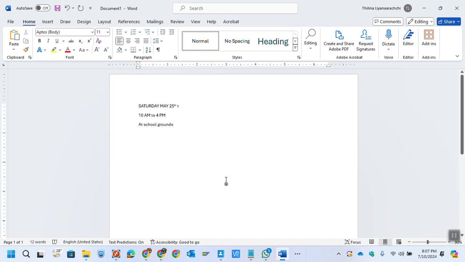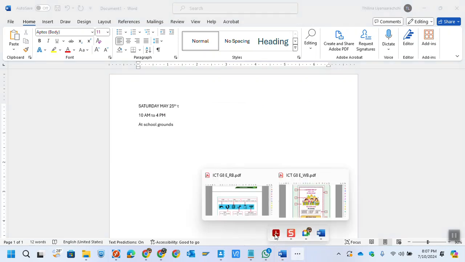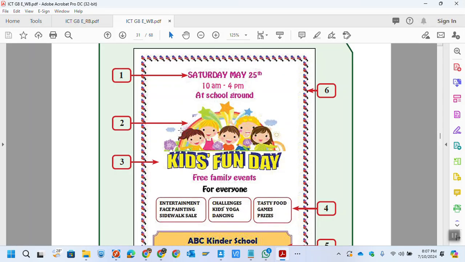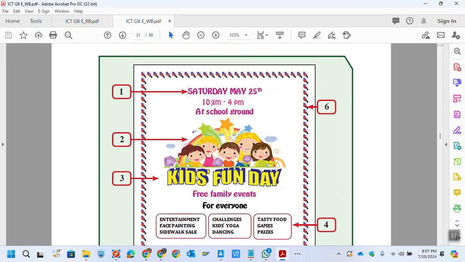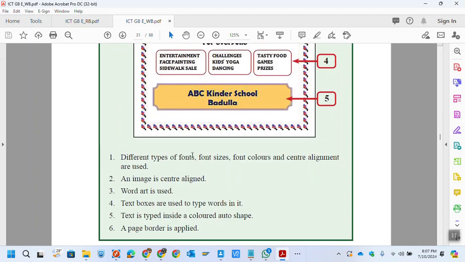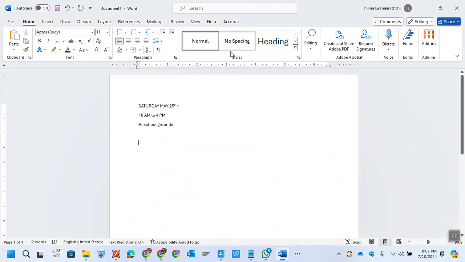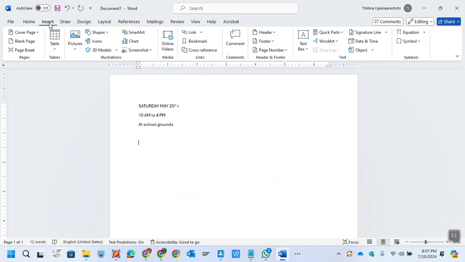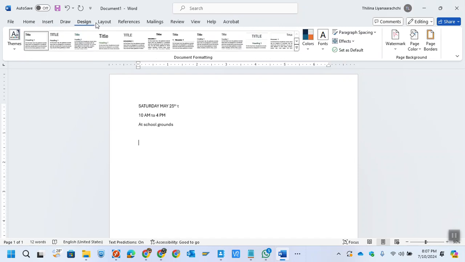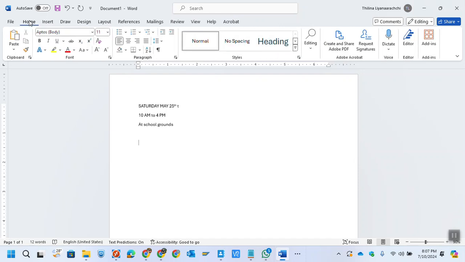So now we need to get our image. So let's find some image. For that we need to go to the Insert tab. If you are inserting something into your document, those tools are here in the Insert tab. See, they have divided your tabs into different sections for easy reference, right?